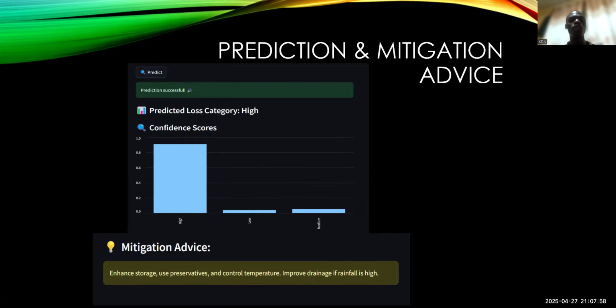The prediction is shown in the form of a graph of confidence scores, and the mitigation advice is written in the form of certain sentences like enhance storage, use preservations, and control temperature, or improve drainage if rainfall is high. So that's the default visualization and prediction that comes when you open the app and you want to interact with it.